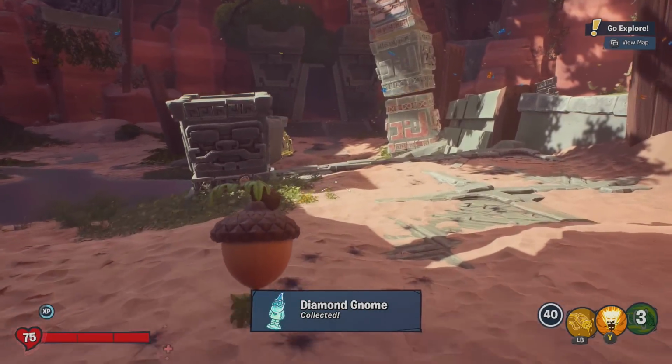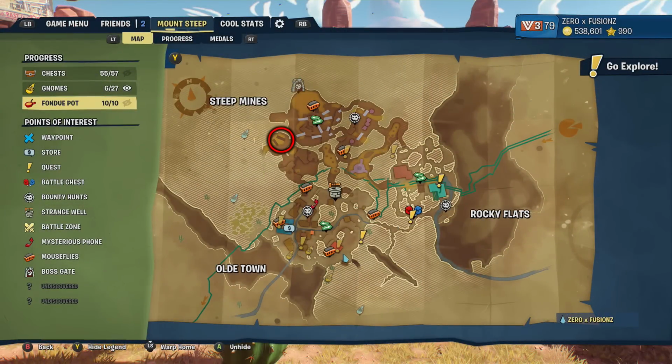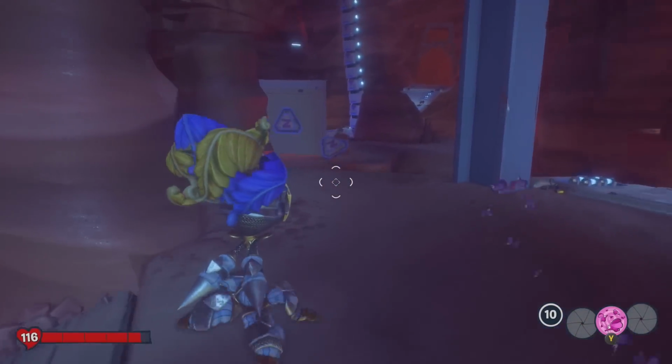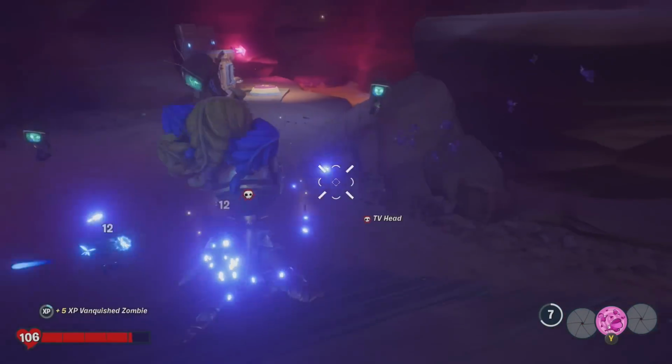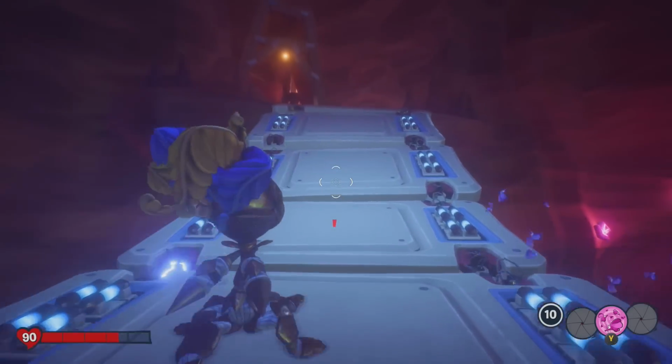For the third and final diamond gnome, you need to head to Steep Mines. Now, you need to grab yourself a harmonica. I use the one that is closest to the boss door, and the reason for this is I feel it's the closest one to the objective of where we need to go. And if you follow the on-screen direction that I take, you're going to come across a bridge.